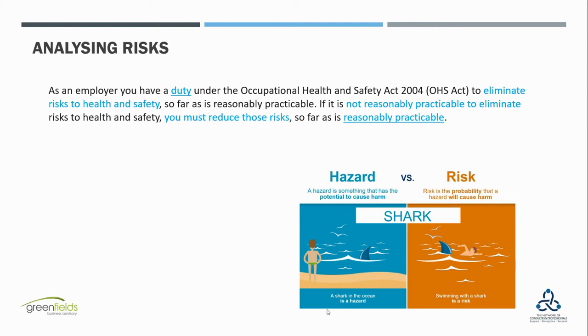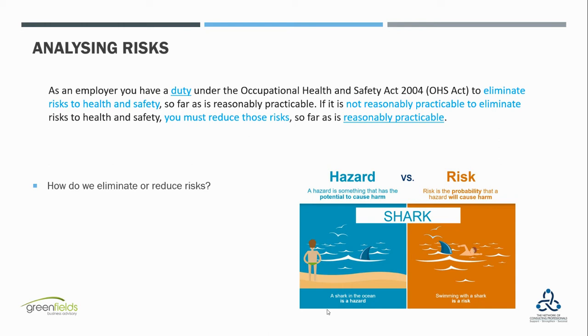So what's the difference between a hazard and a risk? A hazard is something that has the potential to cause harm, whereas the risk is the probability that a hazard will cause harm. In our example here, a shark in the ocean is a hazard. The risk is hopping in and swimming with the shark.